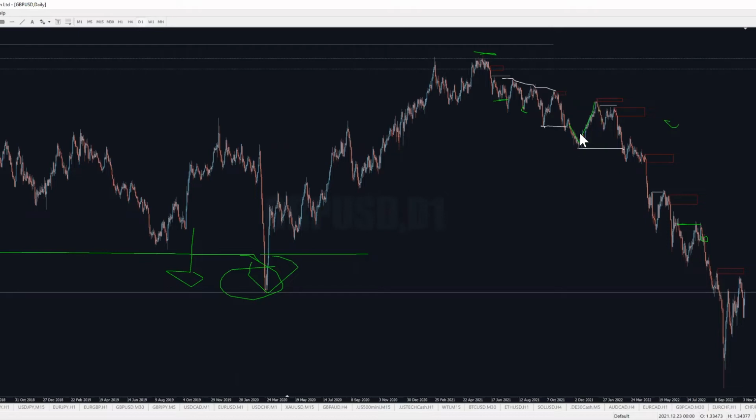On the other hand, if price is just in here, maybe in here or in here, if price is by any chance in here, for example, this is not the moment to look for that big sell, because price in here is not really reacting from the supply level. It's not reacting from the extreme of this size, right? So in this case, if you want to look for any sell, it's maybe just a small trade on an intraday, right? Price still goes a little bit down, but this is just on an intraday. So of course, as you change the time frames, you can look for different types of opportunities. But if you actually want to catch a big one, always be aware of where price is in the bigger picture.